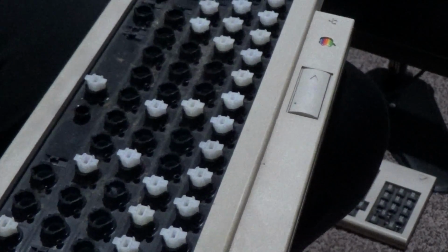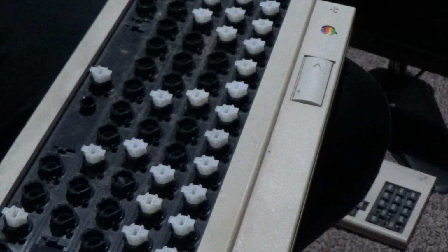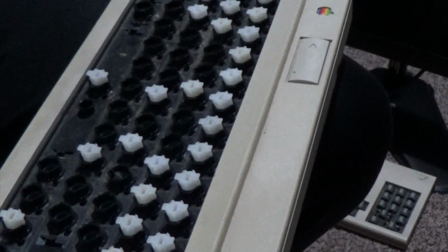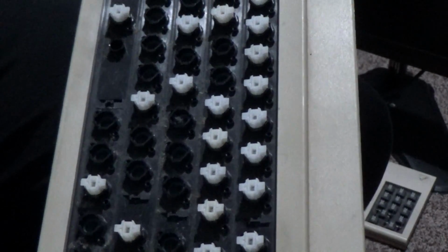One of the joys of repairing and restoring old computers is you get to deal with filthy old keyboards. And that is usually one of the most time-consuming parts, to get them all clean, shiny, pristine, back to their original color again. This is one such keyboard. It's an Apple Keyboard 2. Don't know if you can see that properly.